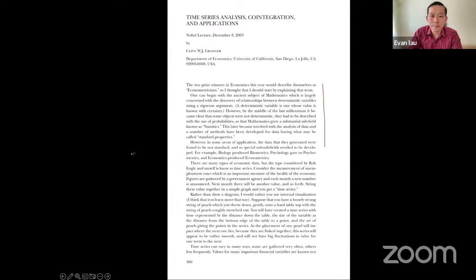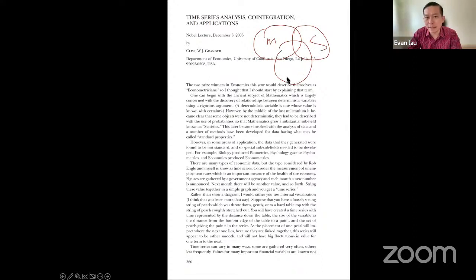What is important here, I would point out this part. In some areas of application, of course, there is econometrics, because they are very much economics itself. So for example, biology will produce biometrics, psychology will produce psychometrics, and economics will produce econometrics. To understand what econometrics is, although this is not the basic part, if I draw these three simple diagrams, this is maths, this is statistics, and this is economic theory. It can be any theory, as long as the maths and statistics are there. The integration of these three is called econometrics, and that is where all the other theory of econometrics lies.